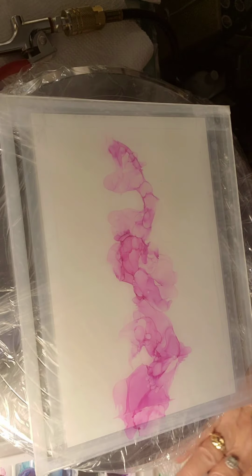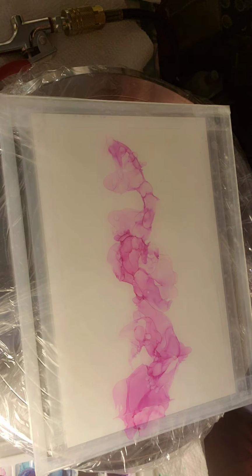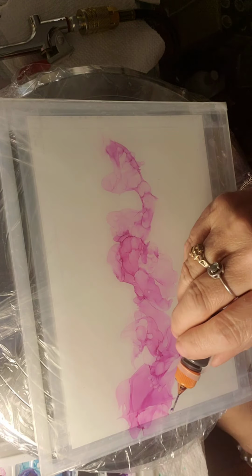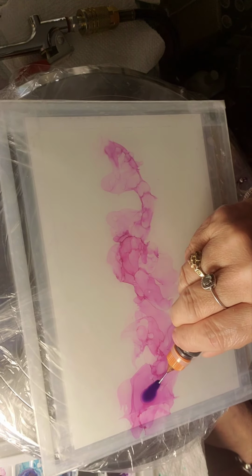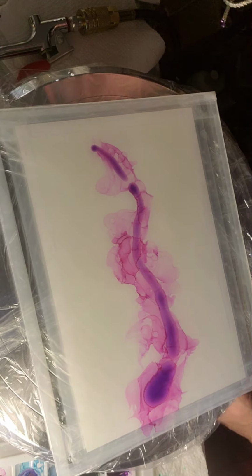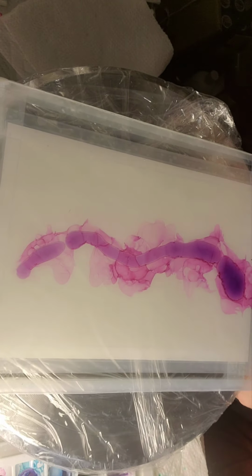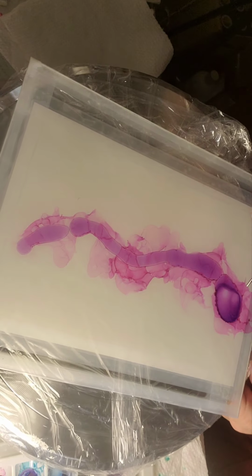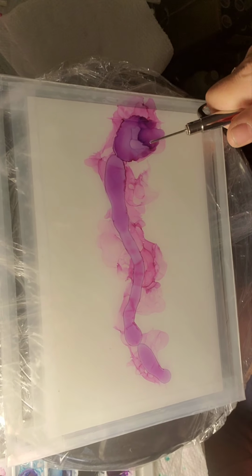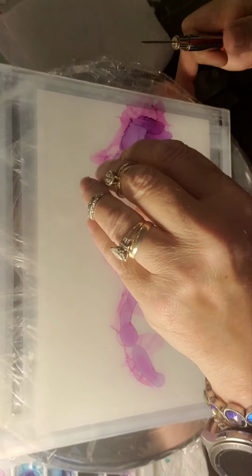And I'm going to move some things out of the way. Let me get myself organized. Hold on. Now, this is completely new to me. I have not done this method. Let's hope it turns out good, right? Alcohol is needed.